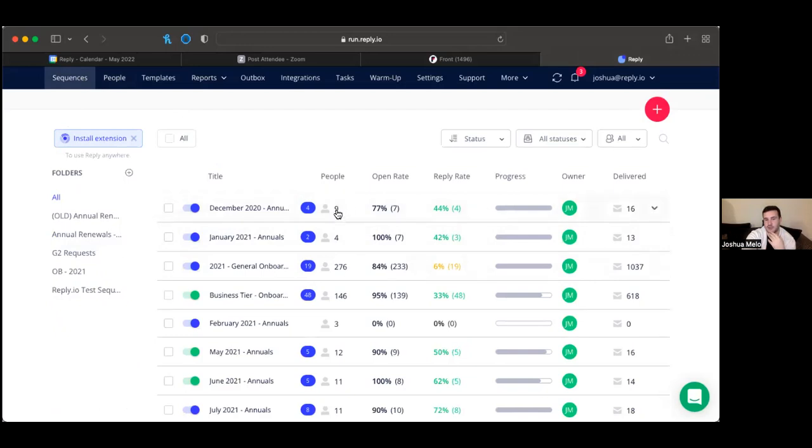For instance, if I were to move 5 of the 9 people here, the open rates and the reply rates would remain the same, but it would be a little bit confusing at first glance because there's not enough people remaining in the sequence to have actually responded there. So unless I'm actively looking at this, you may confuse yourself with the triggers. So one thing to remember if you do use that over the manual filter options.